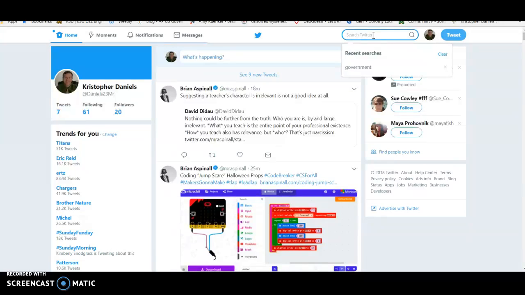I would suggest they follow some professionals and experts in the field that you're encouraging them to. For my purposes, I'd have them follow people within the government, whether it be our political leaders, people in the media, whatever it might be. So it's a great way for them to collaborate on things and pull in those outside sources also.